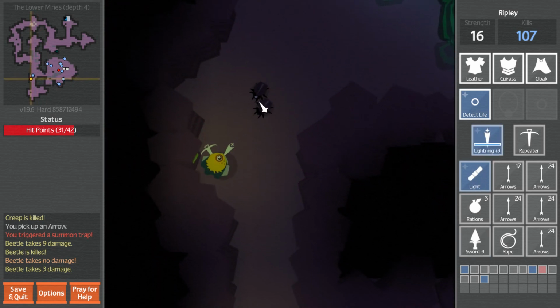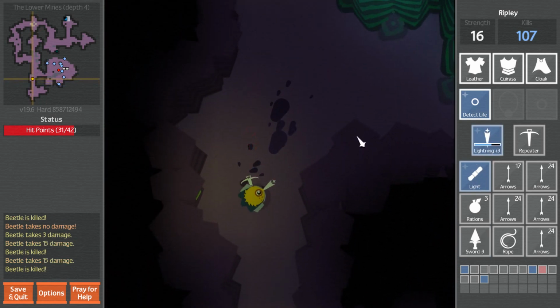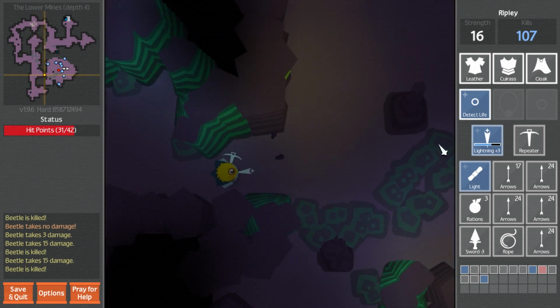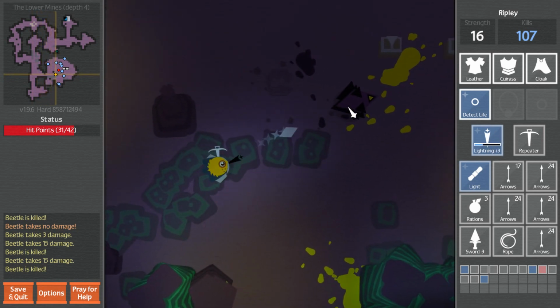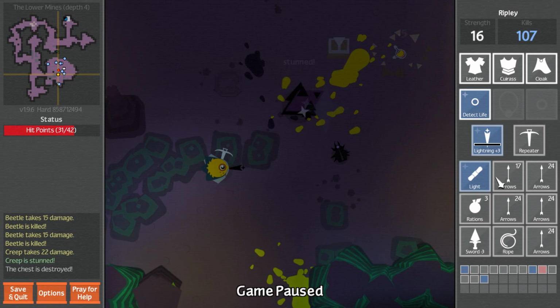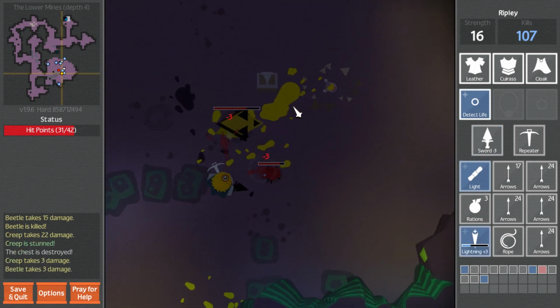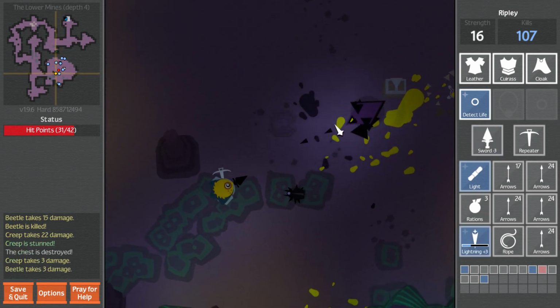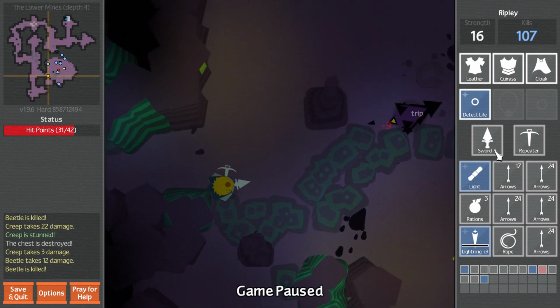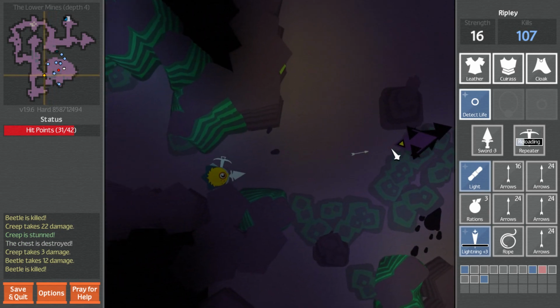Oh, wait. Here we go. This is charged all the way, so there's no reason not to use that. Now there's a reason not to, but we might do it anyway. Especially against this guy. Nice! Oh, stunned. We'll get some sword hits on him then. Might as well. And, okay, now we'll get away. Nice, thank you. I like that.